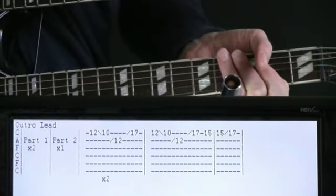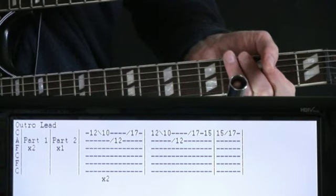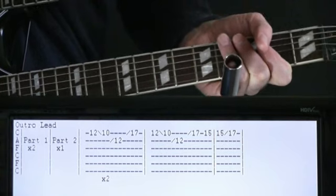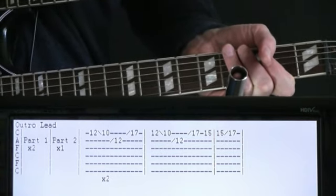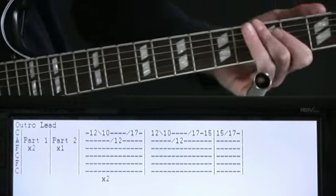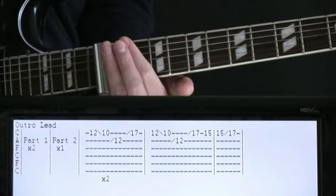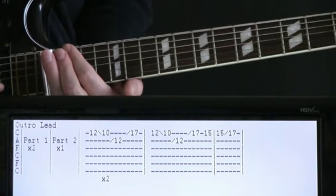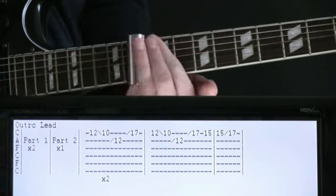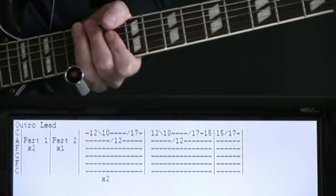Once we get through another verse and another interlude section, we get to these slide lead sections again. So basically you want to do that first part of the slide lead twice, the second part just once, and then we add this new little wrinkle, where we go from the 12 to 10 on the high C back to the 12 on the second string, and then take it all the way up to 17. You want to do that twice, so just hammer it out a couple times there.